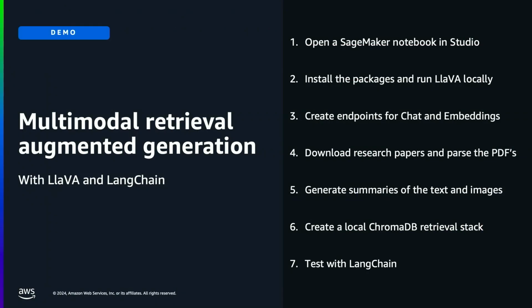Now in the demo, we're going to one-up this. So in the demo, I'm going to show you a multimodal retrieval augmented generation stack. Multimodal here, of course, refers to multiple modalities, where a modality is like image and text, for example. So two different modalities. And what we're going to do is build a multimodal retrieval stack just in your SageMaker notebook. So something really small that works with Amazon Science papers. I downloaded a handful of some of the latest papers on Amazon Science. And then I'm going to use LangChain and SageMaker endpoints to build a local multimodal retrieval component for that.